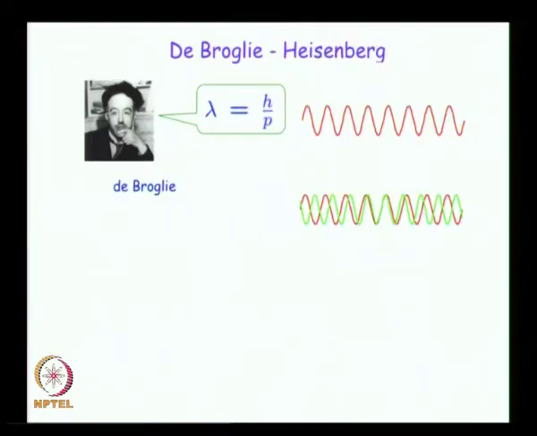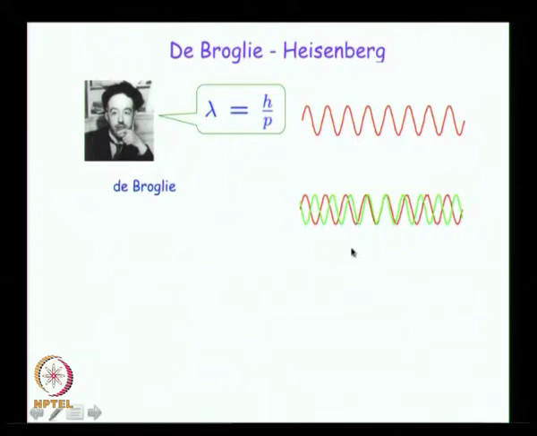So, you think of this red wave and you also think of this green wave. If you look at it carefully, you would realize that the wavelengths of the two waves are slightly different, they are not the same. And now, suppose you added these two waves, what would be the result? If I am adding these two waves, you can see what is going to happen.